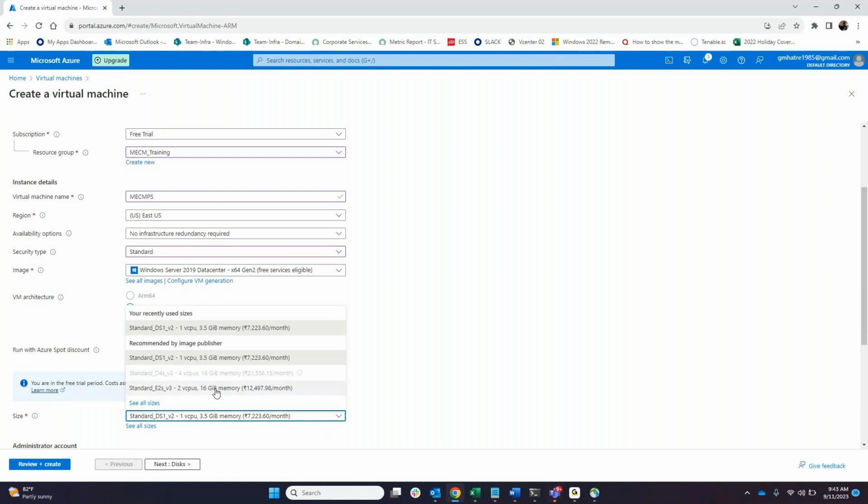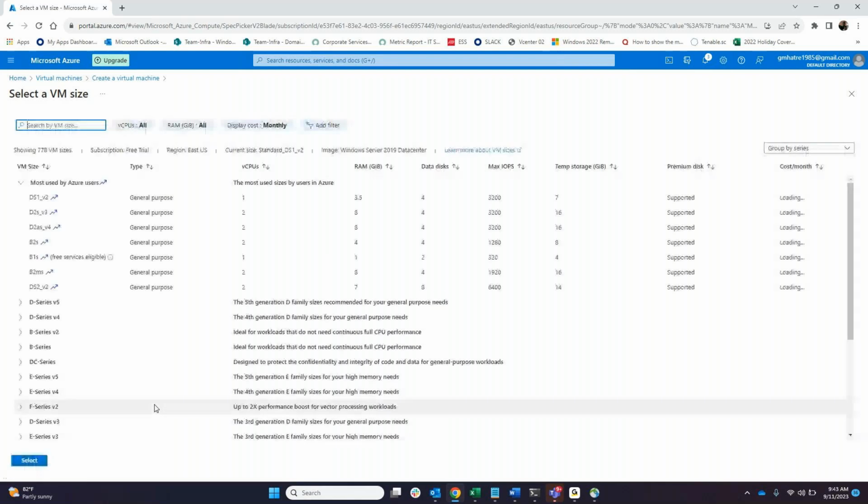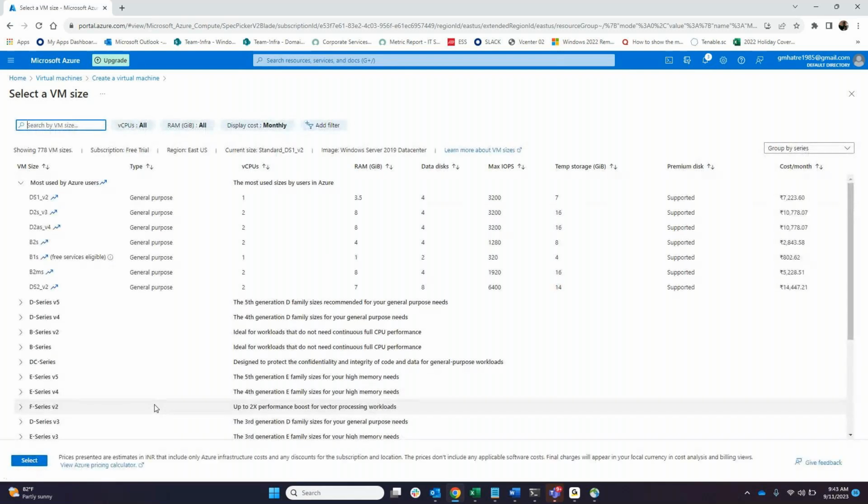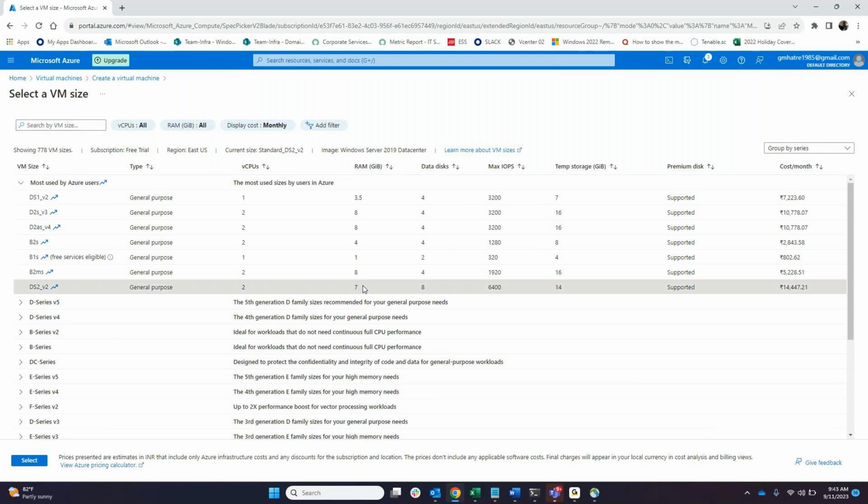So let me click on see all sizes. And I'm going to choose 2 CPU and 7 GB RAM, right? This is the one. 2 CPU and 7 GB RAM.